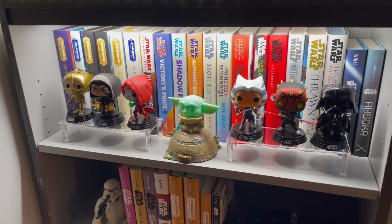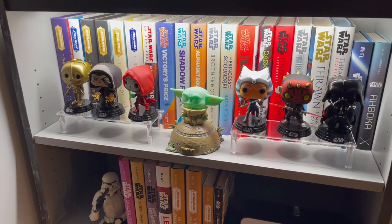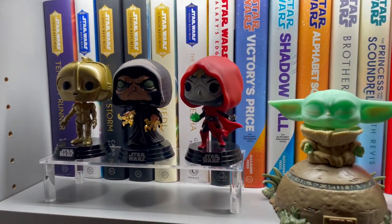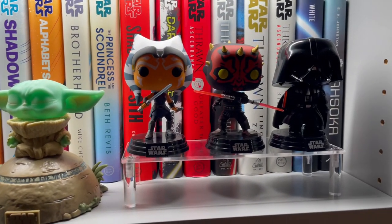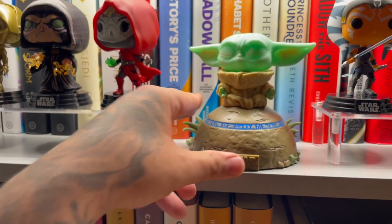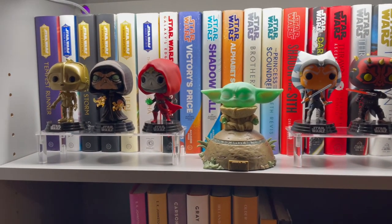Back to the book collection — normally I have it stored away on the floor somewhere you can't see, which sucks because I actually do enjoy the books. I'm going to go through them one by one now. To start, we have some Funko Pops — just a few. I'm not really a big Pop collector but they help bring out the collection. This Grogu is cute. Let's move these out of the way and get into the books.